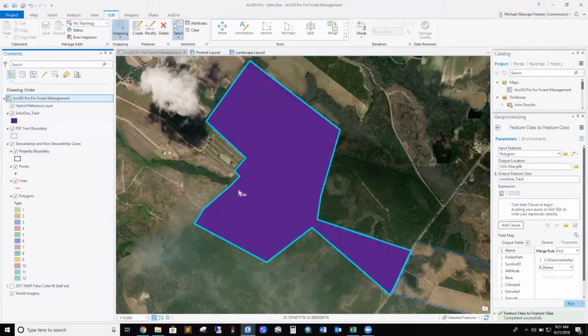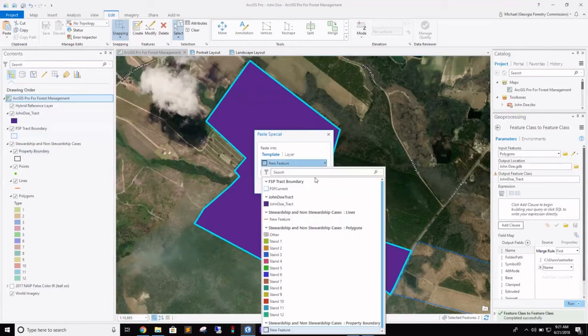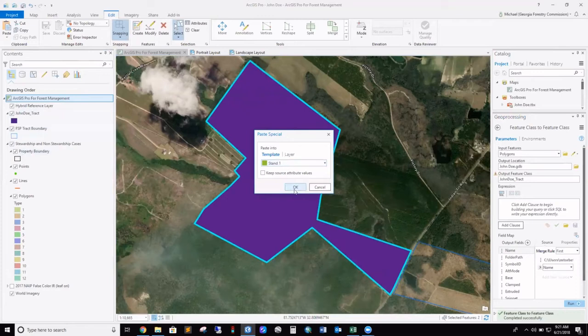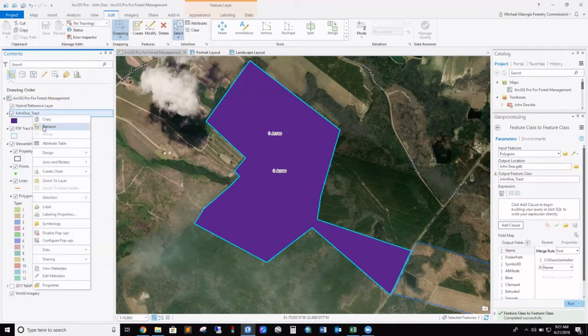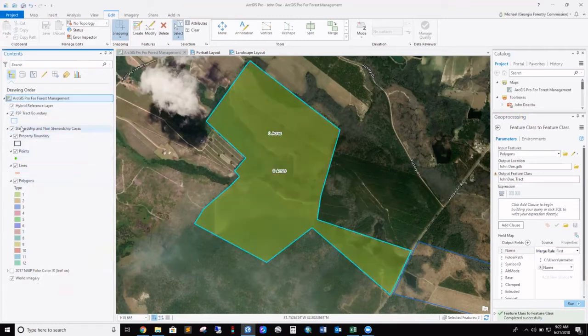I'm also going to go ahead and select it one more time. And I'm going to paste it into my stands layer. And I'm just going to pick one for now. We'll adjust the symbols later. All right. I got labels turned on by default. When we calculate acres, those are going to change. So now that I've got this layer imported into these web layers, I'm going to go ahead and delete this layer right here. All right. So clear my selection, edit.